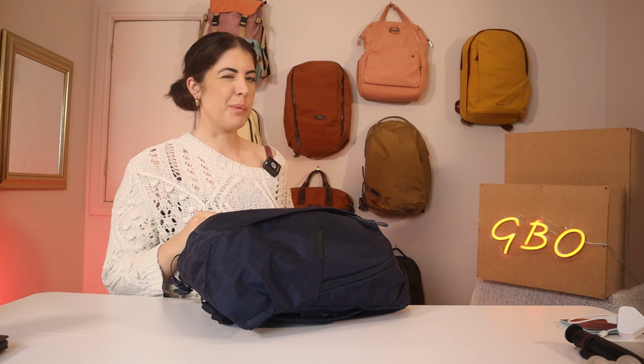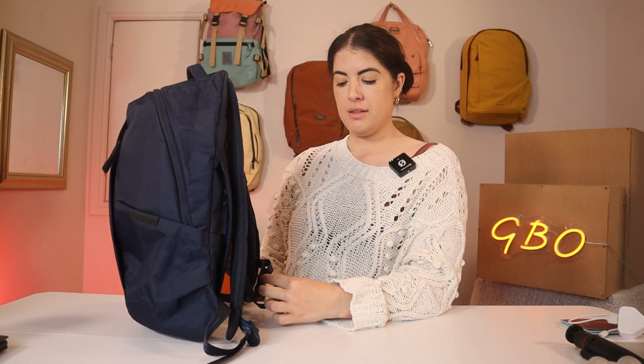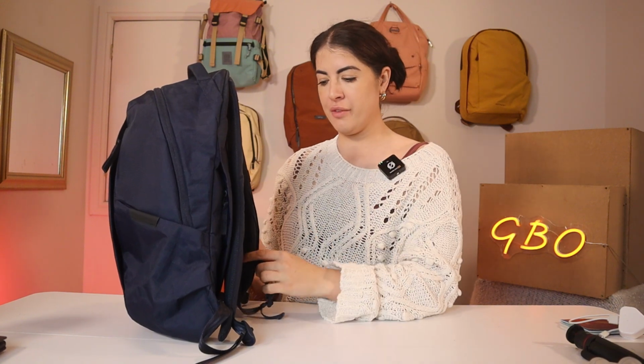It would have been nice to keep in line with their design that they have on the Plus and the Daily, where the webbing continues the whole way around. I really like that. I do love and appreciate the bright interior. Some cons to think about is that I'm just not a fan of the sternum strap, the whole twisty, dipsy kind of take it off, like just give me a clip. And also, I am beginning to see and appreciate taking off the sternum strap and positioning it where you need, because then you can also just take it off and never see the sternum strap again if you didn't want to. But I just feel it's a bit more of a faff rather than the rotational ones that are a bit easier.